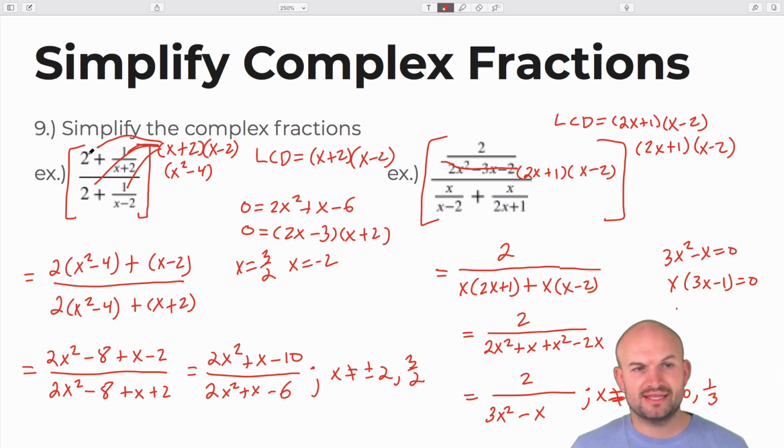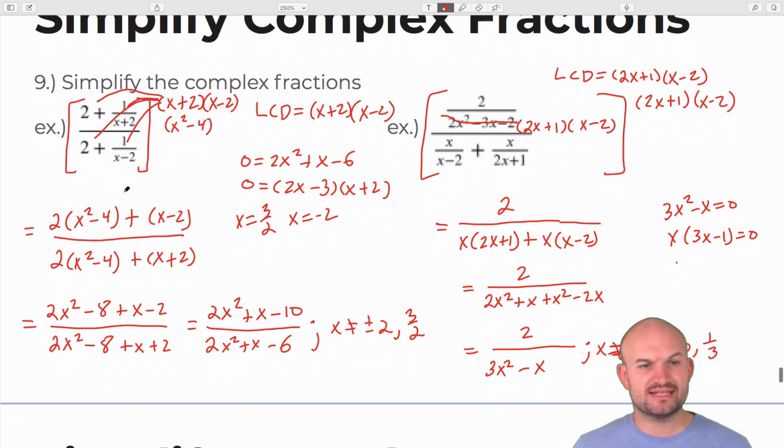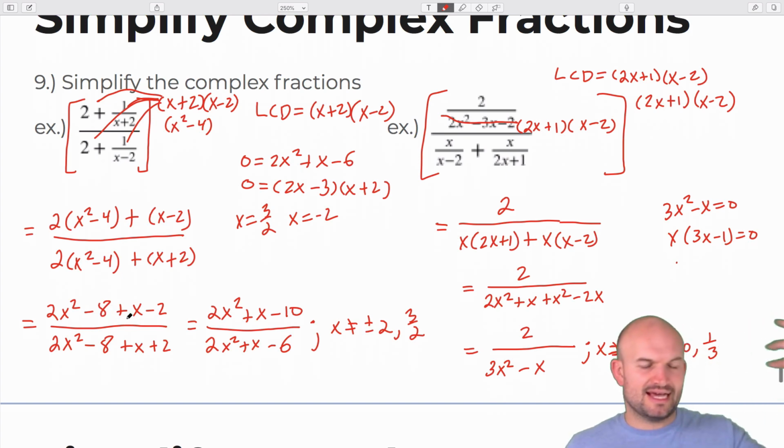That's why when I multiply this times 2, I get 2 times x squared minus 4. Plus, here you can see the x plus 2 divide out, leaving me with a 1 times x minus 2, which is just x minus 2. The denominator here, I get 2 times that quantity, plus here the x minus 1's, x minus 2's divide out, leaving me just with an x plus 2. And now it just comes into simplifying and combining.